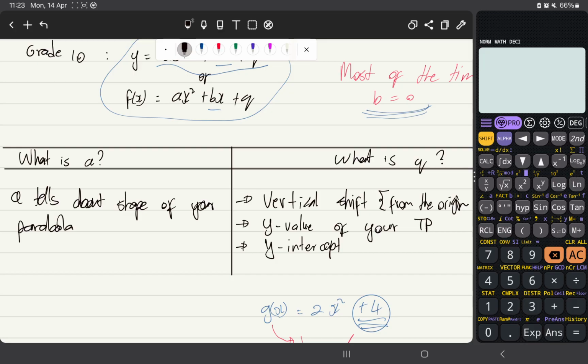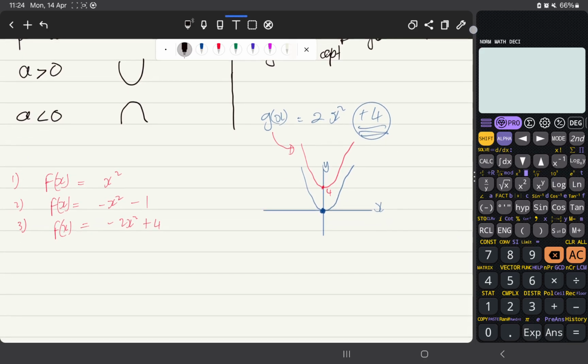And we can have two possible a's, right? Because if a is equal to 0, then we are no longer talking about a quadratic. It's gonna be a linear. So let me extend the line. If a is greater than 0, it means your a is positive. That means your parabola is gonna be shaped like this. And if your a is smaller than 0, meaning that your a is negative, you're gonna have a parabola shaped like this. And that's it, we are done, I believe, with the grade 10 things here.